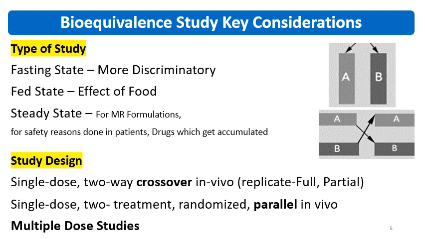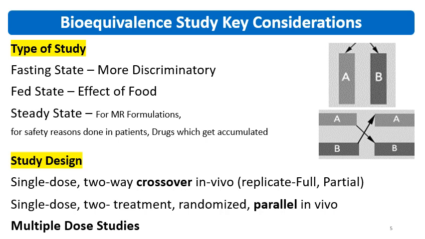Then fed state. This fed state studies the effect of food. Many of the times the formulation is studied in fasting as well as in fed state to demonstrate that the formulation behaves similar to the reference formulation in both the fasting and the fed state. Generally, fed state is performed when the innovator gives the label claim that take this tablet or this product on or after meals. So that time fed study is required.